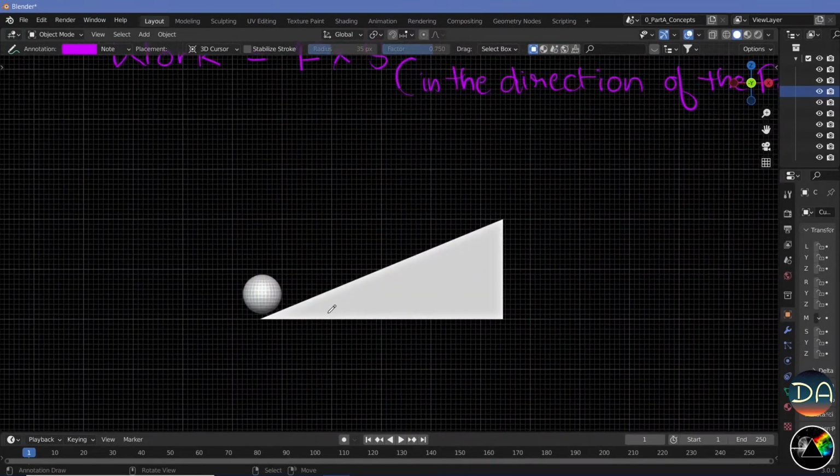Over here, we have a ball that's in front of an inclined plane. If we are to apply a force on this ball, then the ball physically cannot move forward in this particular direction, which is the direction of the force. The reason why the ball cannot move in this direction is because it's going to hit the slope or the ramp, and it's going to be pushed up along this ramp. So the ball would move in this sort of a direction. It would actually roll up the inclined plane and land maybe here.